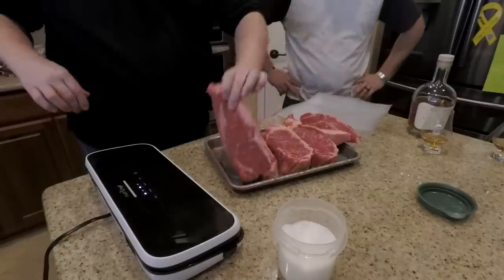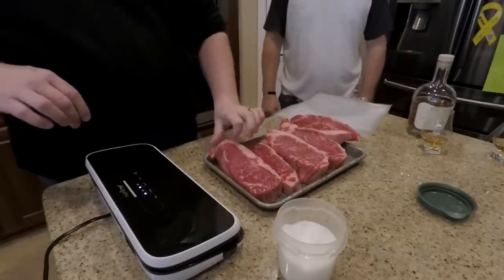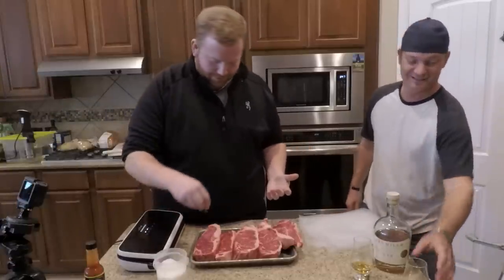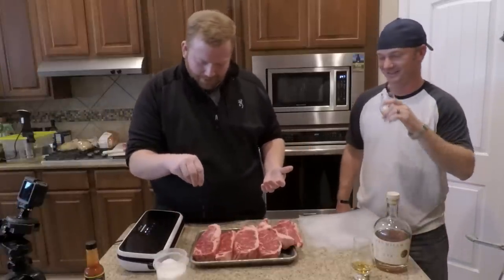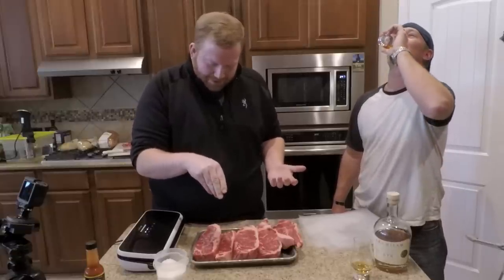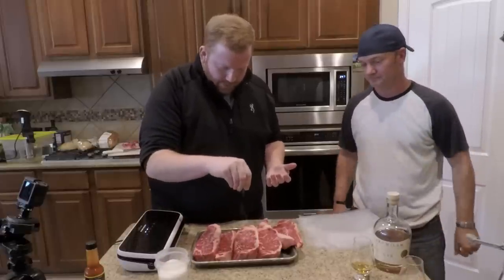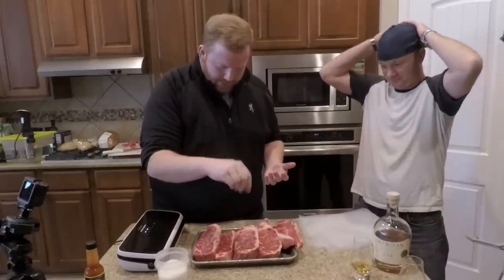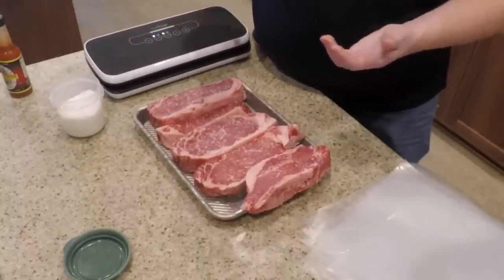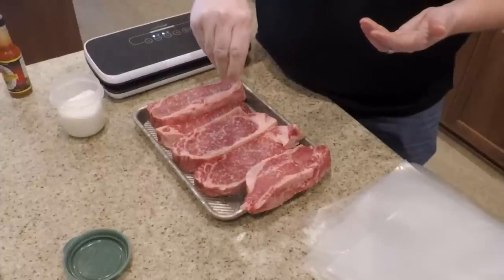That one looks gorgeous. We still haven't figured out how we're going to judge this yet, other than just pros and cons. So here's the thing with competitions like this. Everybody wins. Yeah, everybody's going to win. You know, it's not really an issue. We can talk smack all we want, but at the end of the day, there's a lot of steak here and everybody's going to be happy. I think yours really is going to get that more smoky flavor profile on it. Mine's going to have less smoke, but it's going to be done that sort of perfectly edge-to-edge thing that you get from sous vide.